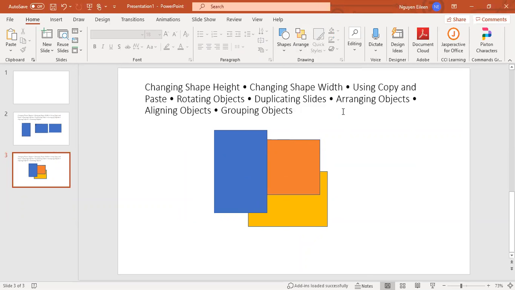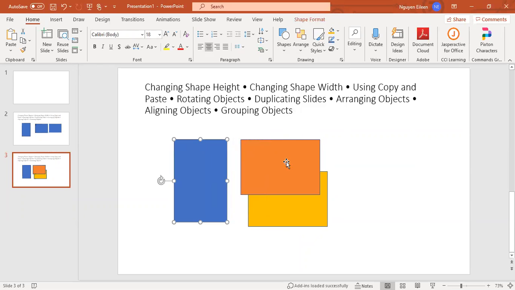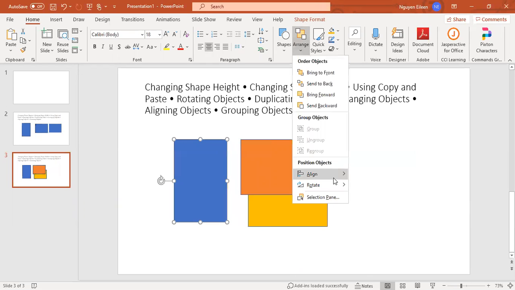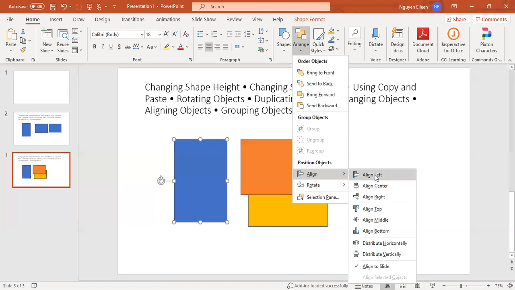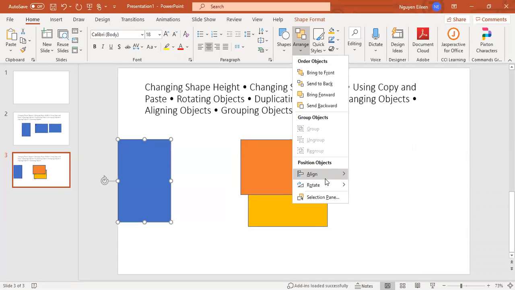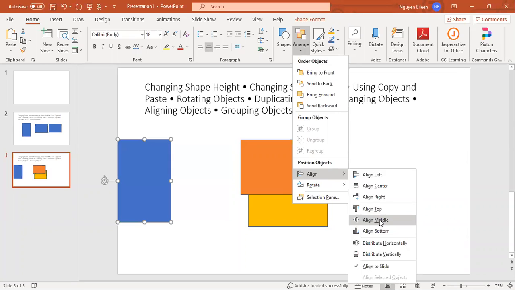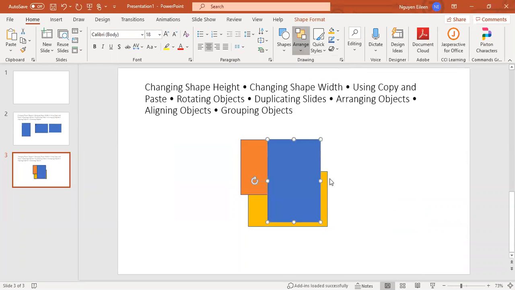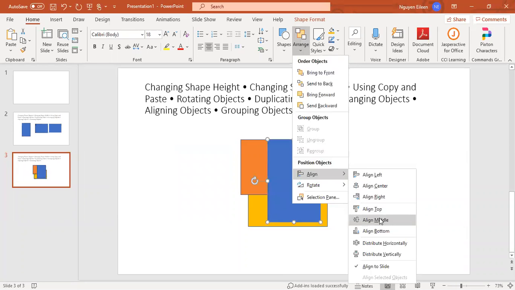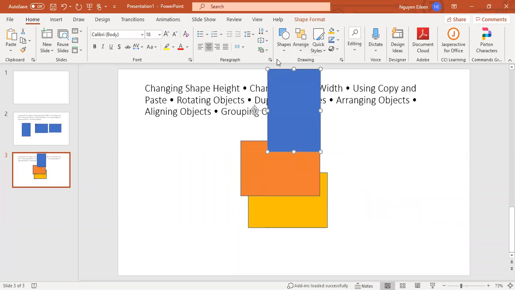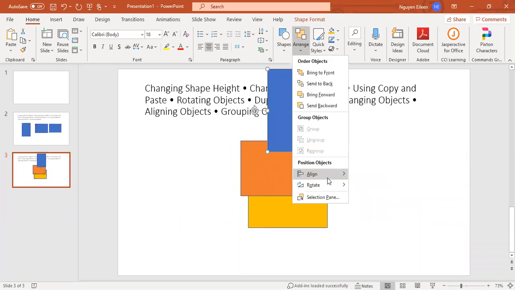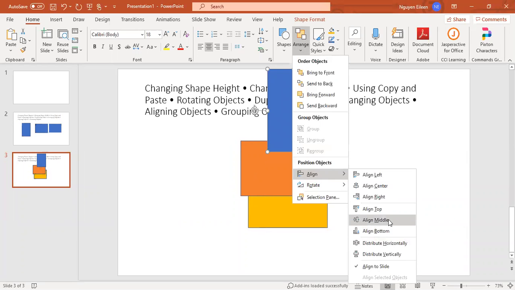Okay. They want you to align the objects in this assignment. So let's see. The arrangement also lets you align it. So here I could align it to the left. Here I could align it to the center. And then I could align it to the center top. Okay, so that's how you would move the alignment wherever you'd want to.